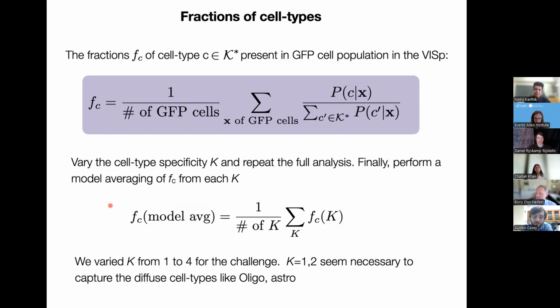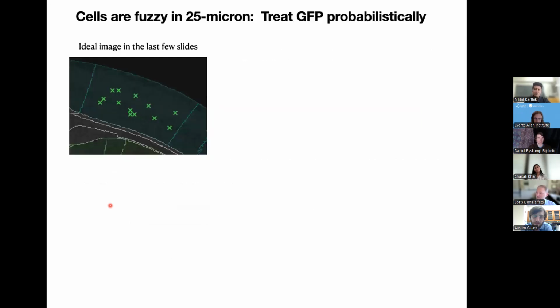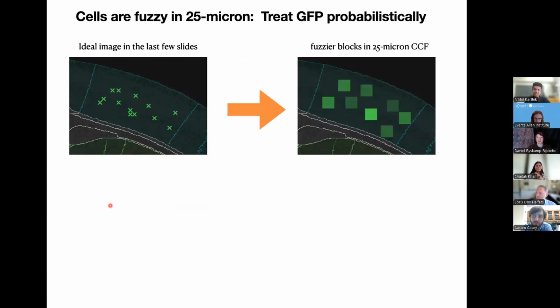So until now, for simplicity, I assumed that the cells are all point-like, which is not true, as we saw from the last talk, where great care was taken into account for the size of the neuron and so on. For our challenge, there was an even higher level complication. The STPD data that was given to us was at a very low resolution, namely at 25 micron voxels. So the ideal image I showed before is no longer true. It blocks up into these voxels and brightness, which are over 25 microns.